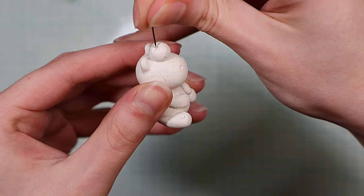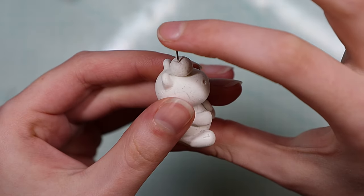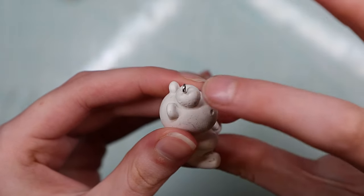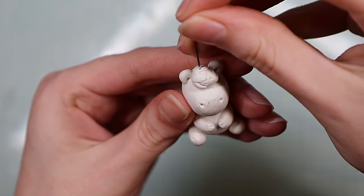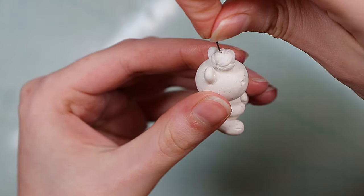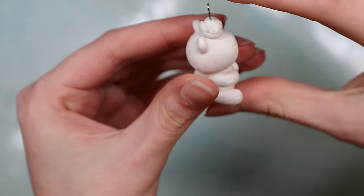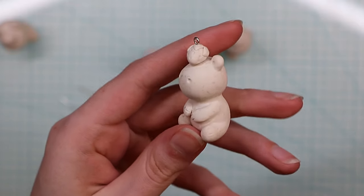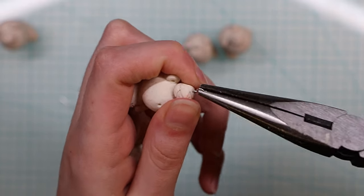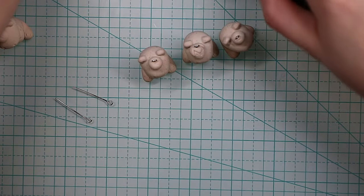And I'm just sticking some eye pins in them. I baked them and now I'm actually taking the eye pins right back out so that I can glue them in. I think without the glue they could eventually fall off because the clay doesn't stick to metal very well.